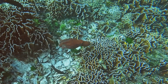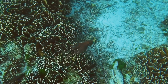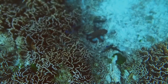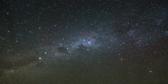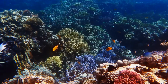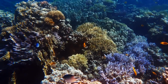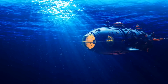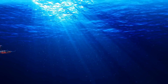Octopuses are known to be solitary creatures, so when something or someone, like an underwater camera person, gets too close to them, they might lash out. Just as we have yet to discover the limits of our galaxies and constellations, we know very little about the bottom of the sea. It's one of the reasons why we find it so hard to explain the behavior of some underwater creatures. The truth is, we don't have good enough technology able to deal with harsh conditions and a limited amount of light underwater.